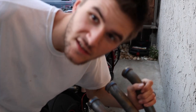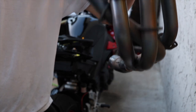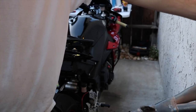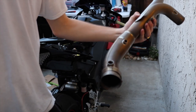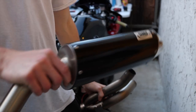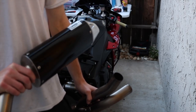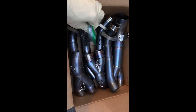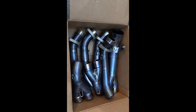Exhaust system is off — it's the headers and the mid pipe. The Graves mid pipe is going back on from a different person, and the mufflers. These old mufflers are so much heavier than the new Graves mufflers, it's ridiculous. Here are the new headers with springs — got it used but it's gonna be sick.